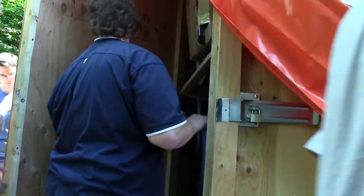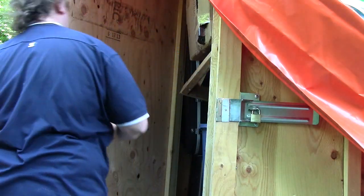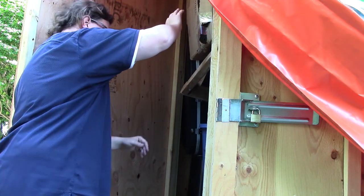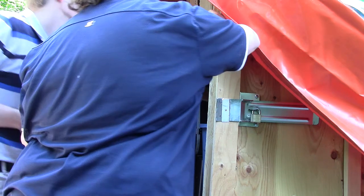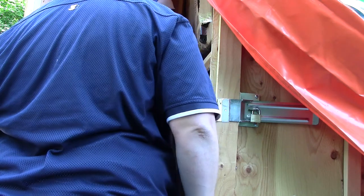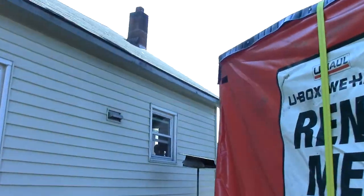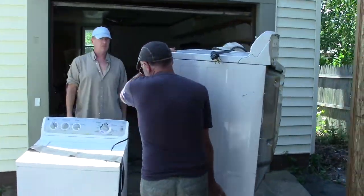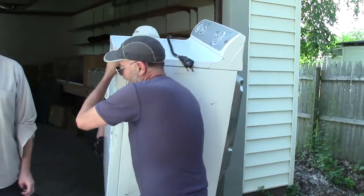Here. Just gonna have to get out. Yeah. Well, the other thing is we could remove the hinges from the interior. Yeah. Take the whole door off. Let's see. That is wedged in there some kind of way. Take this box out right here. This has got computers. Well, the box is wedged. It's just heavy. Okay. Grab it from the bottom. Drop it out right here. Okay, sounds good. Go ahead.